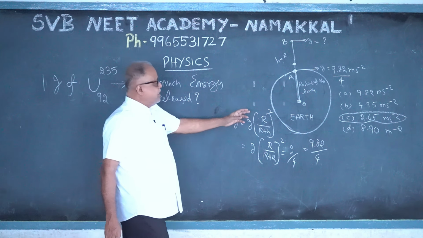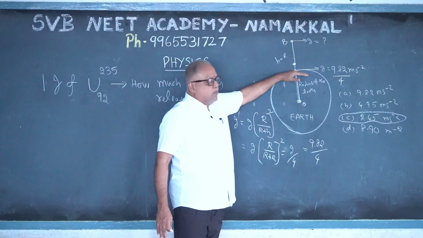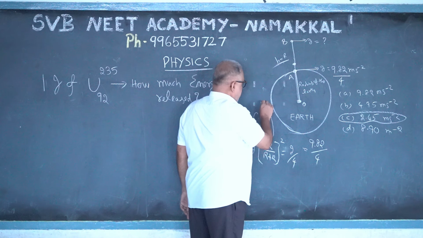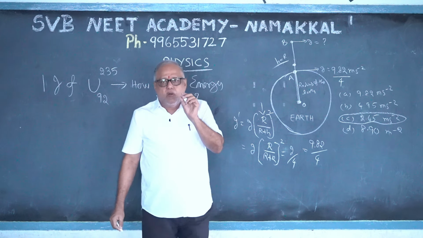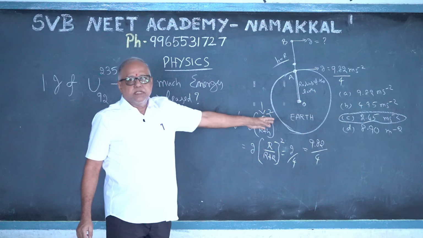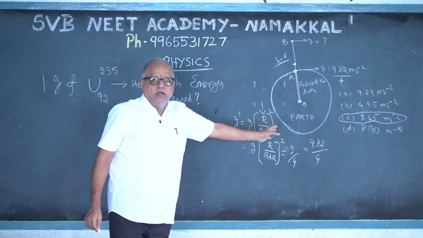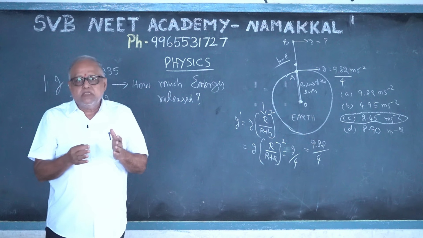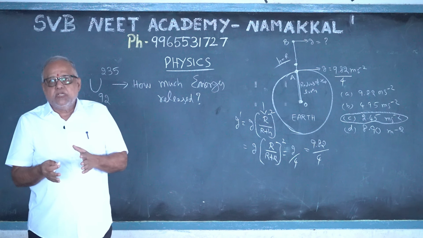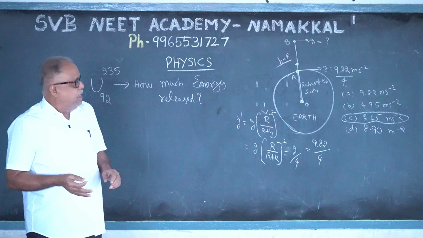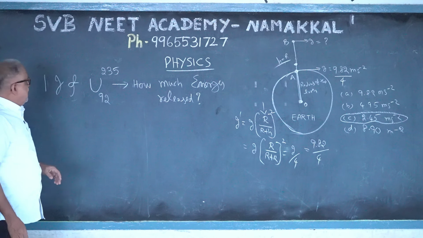Here we are living happily on the surface, with the condition h is equal to R. By applying this formula, I have given a small capture. Simply divide by 4 and take the option. That is one way of solving the problem, because we have 180 questions to solve in 180 minutes, which means 45 questions in physics in 45 minutes. That is very important. Let us go to another problem.